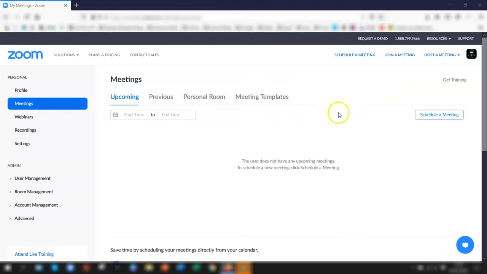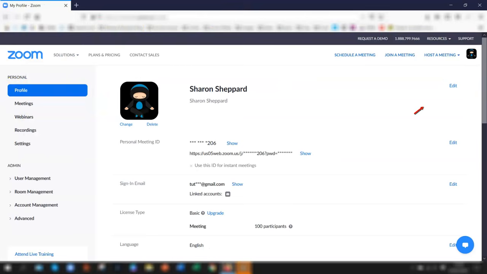So the next way is to change your name actually in your account profile. So when you sign up for a Zoom account, by default Zoom will take your first and last name and use that as the display name. If you want to change this later, then you can do so by editing your profile. So first log into your Zoom account and then click on Profile over on the left hand side. Next click on Edit to the right of your name and profile image.